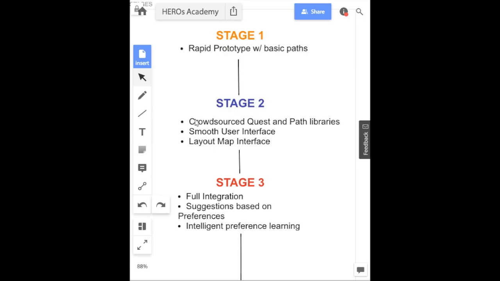So in stage 2, we plan to implement crowdsourced quest and path libraries. That would allow a learner to choose from an infinite amount of paths to complete their quests. The best example is MyFitnessPal, a great health app out there.